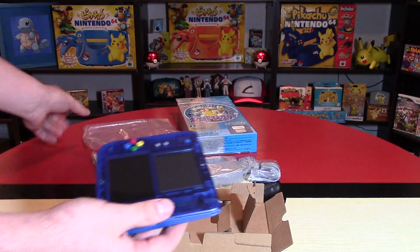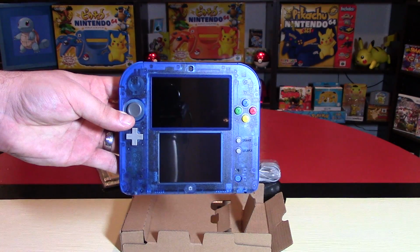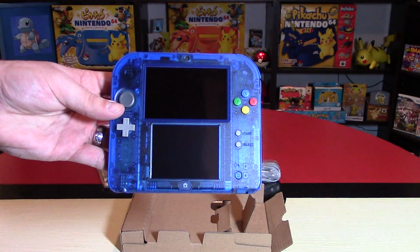But these ones, they do have it in Japan. So here's the console itself. This thing looks absolutely retro stunning. I love this console. This looks fantastic.